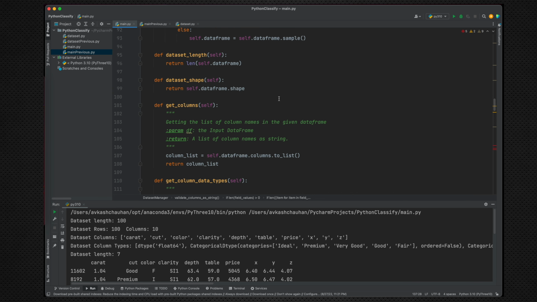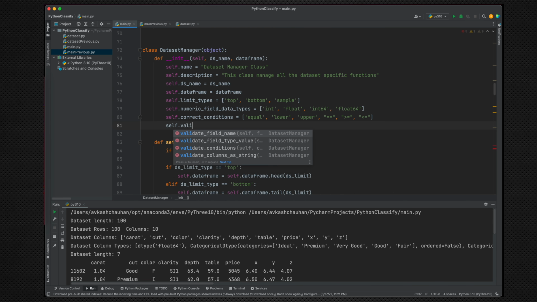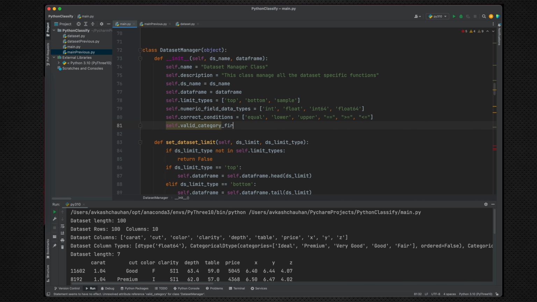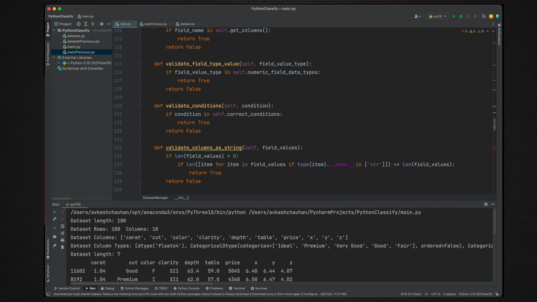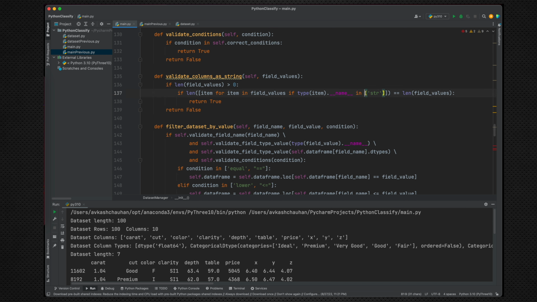So let's call it self dot valid category field types, and valid category field type is string. Take this and replace this. Now this warning will be gone because now what we are handling is related to the class.